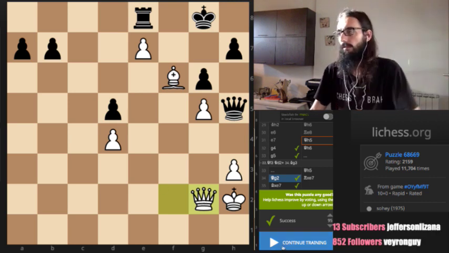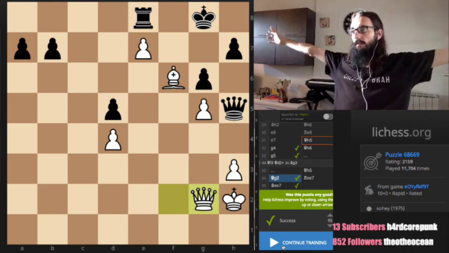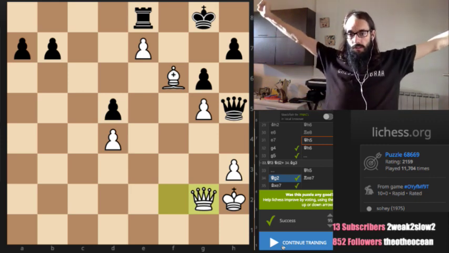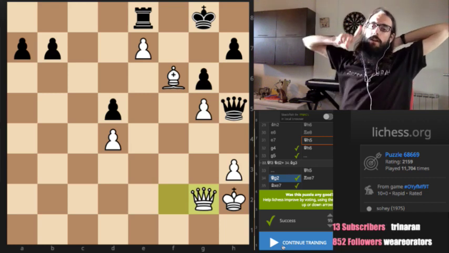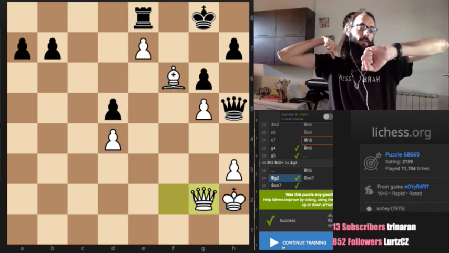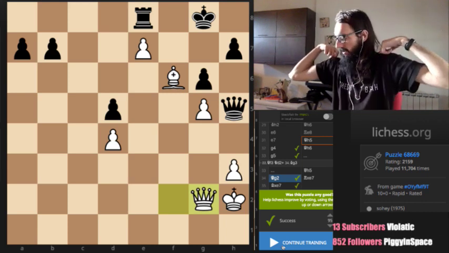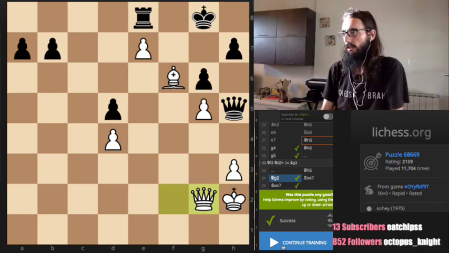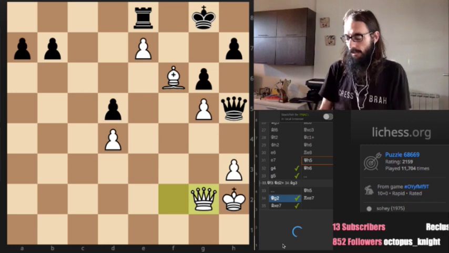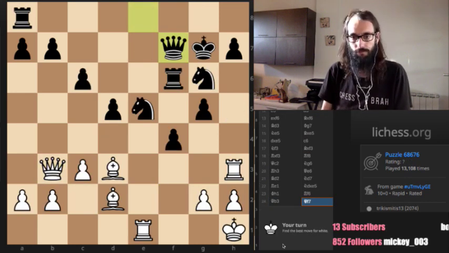Let's continue for one or two more puzzles. Oh, we achieved 2400 now. Oof. It's time to leave. Time to, okay, let's do one more puzzle. One more puzzle, then I'm gonna go for a walk. And then in 1 hour from now, we have the second part of the match against Chescudo. So let's do the last tactic for now.